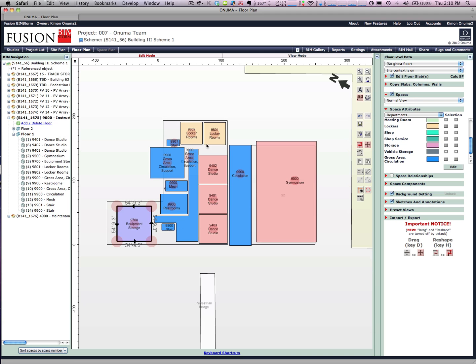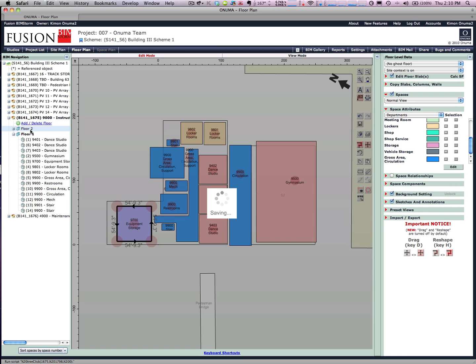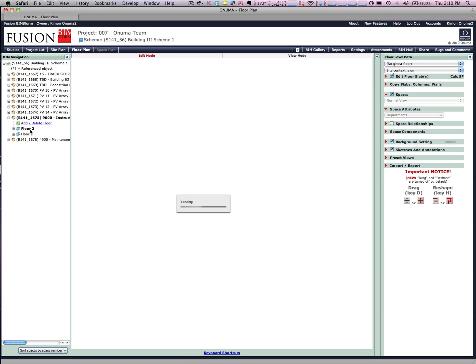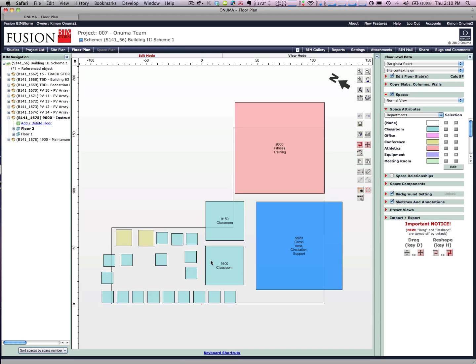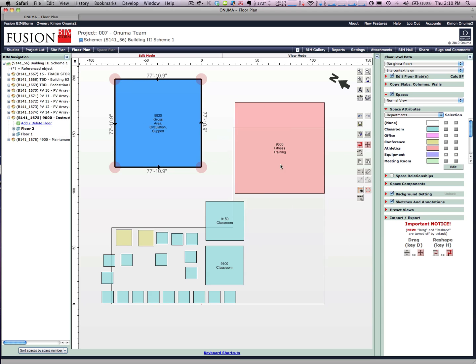So we're getting close to some kind of a layout of a design on the first floor here, and we could now do the same thing on the second floor. If we go to the second floor, you can even move spaces from floor to floor. It's not necessary to keep them in this arrangement. This is the initial blocking and stacking suggested by the owner. So there we have it again. We have the same type of thing on the second floor. We have a gross area for circulation.